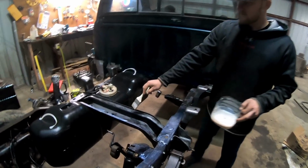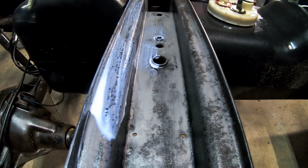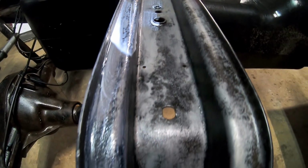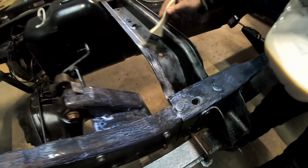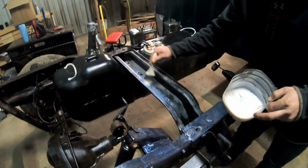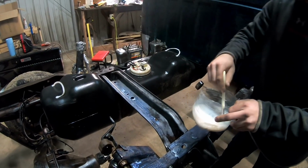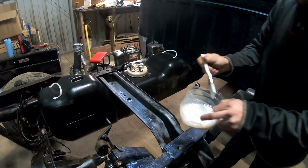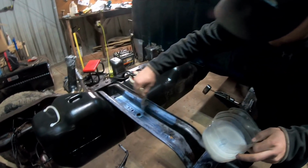And look right here. I don't remember what that stuff was called, the rust converter. It took it down to bare metal. We did wire wheel it quite a bit, but it's very surprising how well it transformed it. It's easy to apply, it's thin. Yeah. Spreads out.